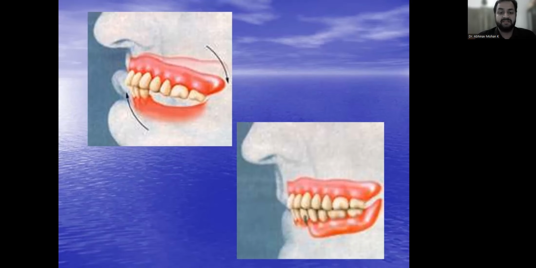And if the patient has already reported with such a situation, we will have to correct the occlusal plane, maybe by intentional endodontic procedures for the lower anteriors, maybe by grafting at the maxillary premaxillary region. We can use soft tissue grafting and hard tissue grafting techniques. We can do a correction of the enlarged tuberosities. We can try to place dental implants at the posterior, which can control the rate of resorption at the posterior region and give a better occlusion and occlusal plane, as well as masticatory efficiency for the patient.